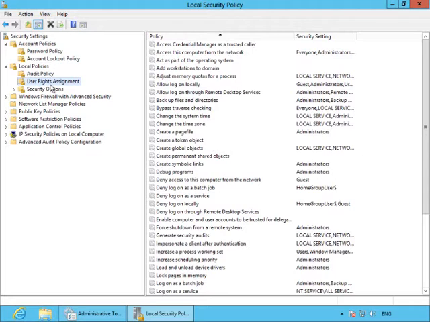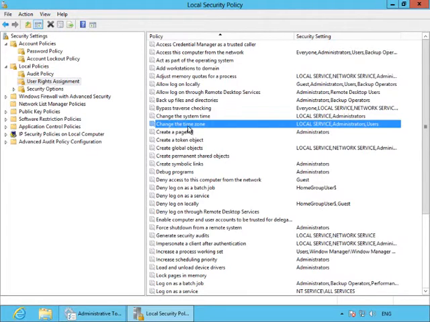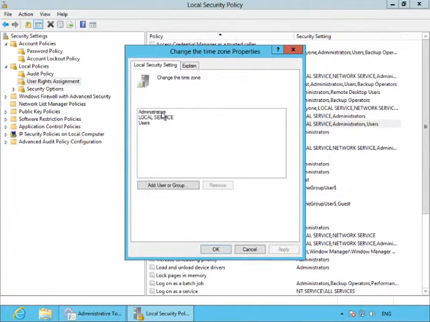So the next subgroup here is user rights assignment. And honestly, the defaults here work pretty well. This is the way that different groups get access to different system resources. So here's an important one, change the time zone. As we edit this, we can see that administrators and users both have access to change the time zone on the computer. And why wouldn't they? That's useful, right? But if for some reason you didn't want your users to be able to change the time zone, you could just remove that. Local service here just refers to the services running on the local computer, basically the system itself.